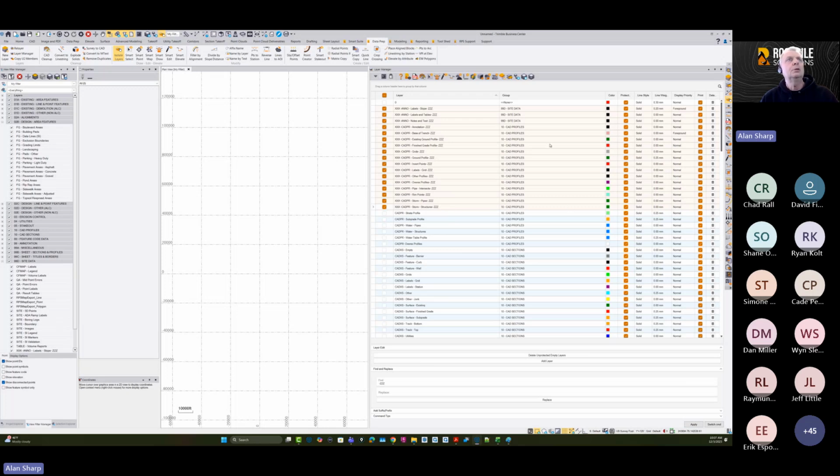If you want to delete layers, you can come in here, you can unprotect them. So you can click on the unprotected flag of these layers. And then once you've unprotected them, if there's no data on them, you can then hit the delete button and it will delete them from the system. So you've got more control over your layer management and layer groups directly within this kind of layer manager control. And this grid is going to be something you see in many of our commands going forward.